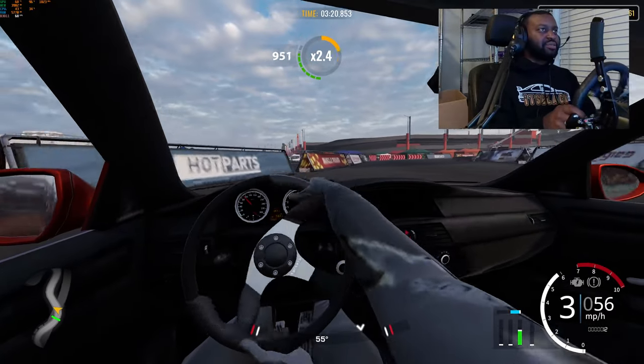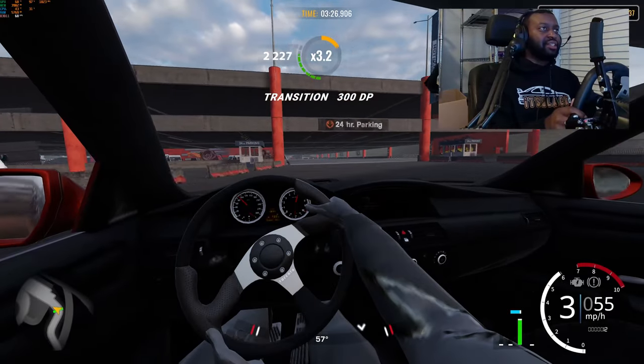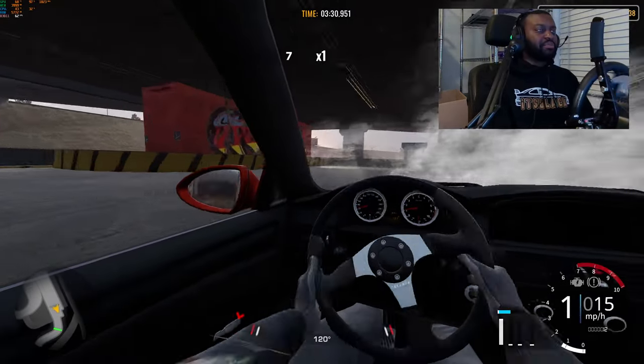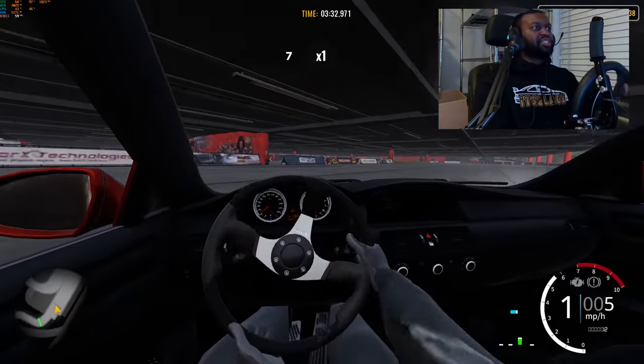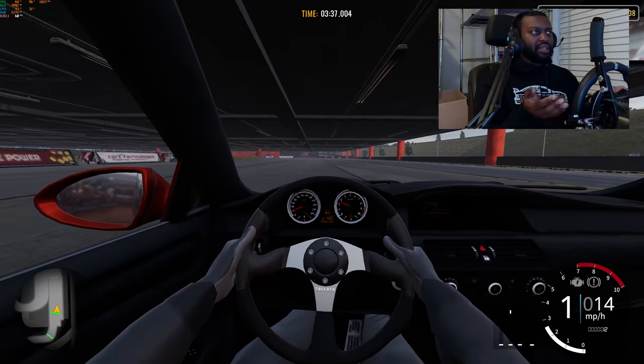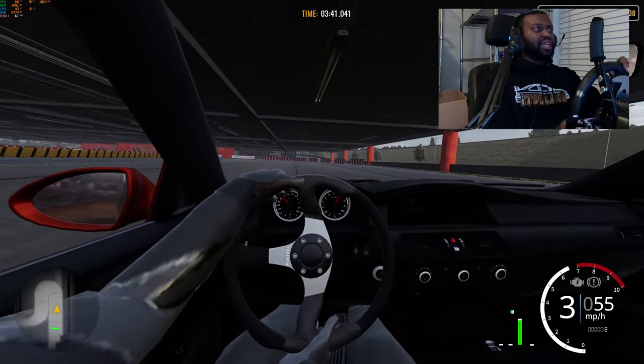Get on Assetto. I am getting on Assetto. Trust me, I am getting on Assetto. That was my plan when I first got this whole sim set up. But the reason I started playing this game is because it's easy to set up. You just buy the game and play. It's so easy to play this game. So that's why I wasn't really in a rush to get Assetto.